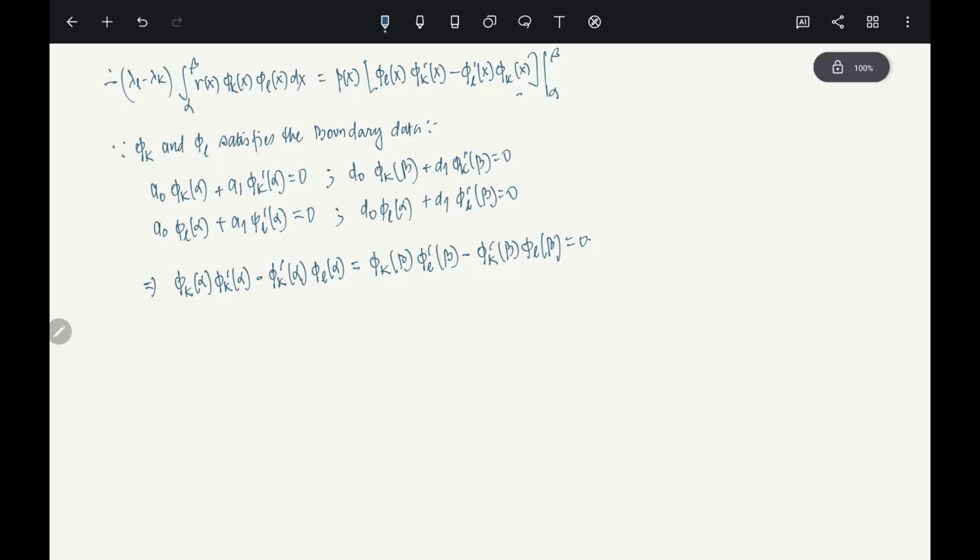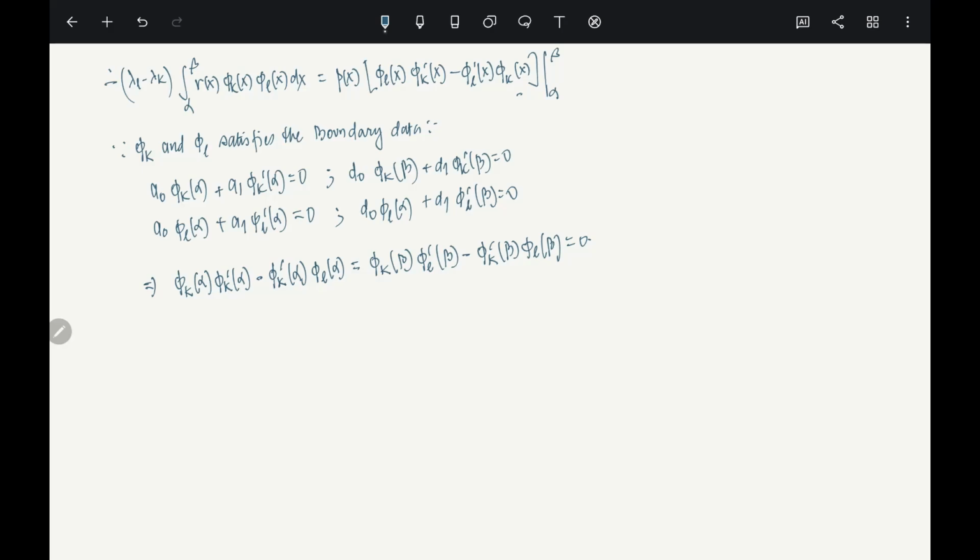Now think about it this way. For this problem to work, see, a0, a1, d0, d1 are arbitrary, and non-zero also. So basically these two systems of equations will have solutions other than the trivial solution. So the Wronskian, the determinant of the corresponding coefficient matrix, has to be singular. So basically the determinant should be 0. That is what I wrote here.